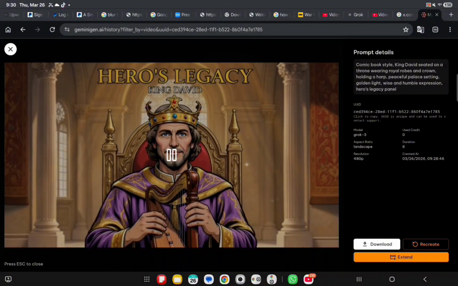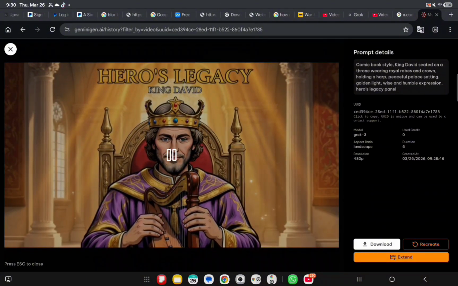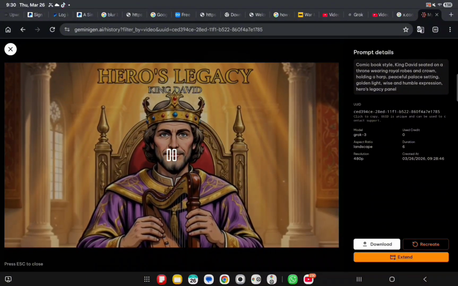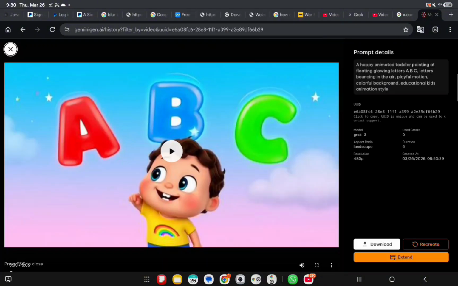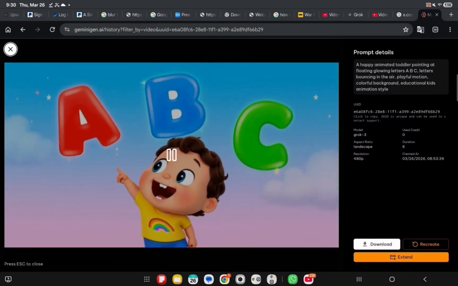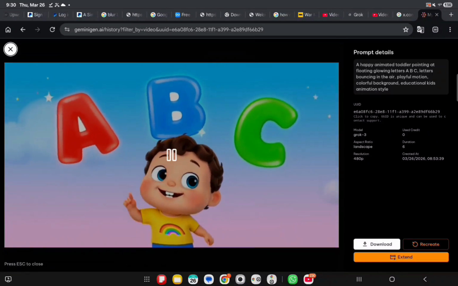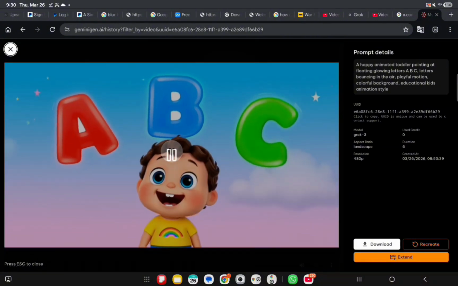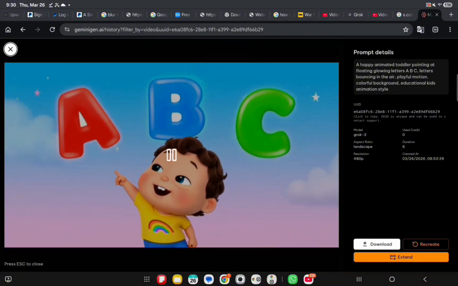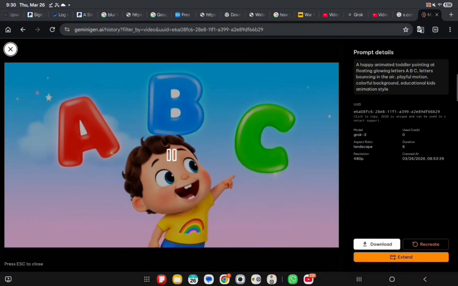So my image is ready. You can see, you can just go to this place and download it. If you don't like this, you can recreate it, or you can also expand it. This is exactly what we used to have access to on the official Grok website, but we can also do that same thing here on this website. I also generated another video like this. So this website is another alternative we can use to have access to Grok AI.